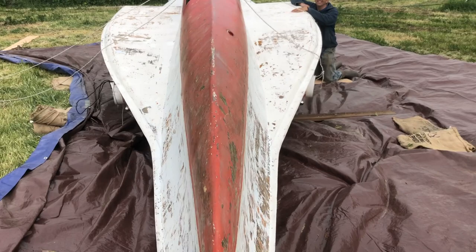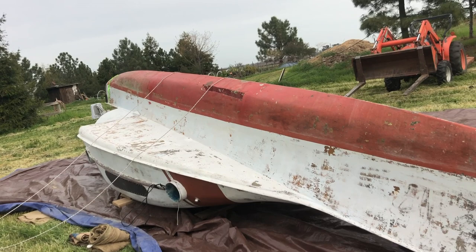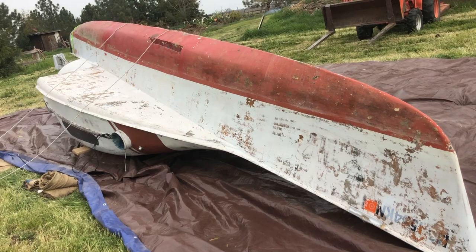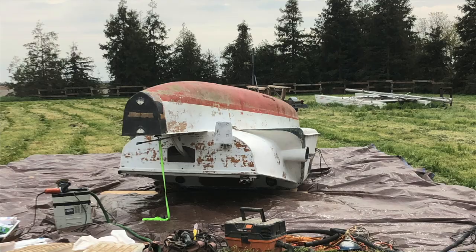This boat is pretty trippy. This will be a pretty easy job, relatively speaking. Seeing it upside down, there's not a whole lot of surface area. I think you bought way too much paint — way too much white. If we have a bunch of extra primer we'll just keep going until we're done.